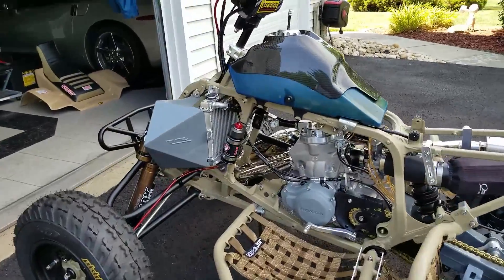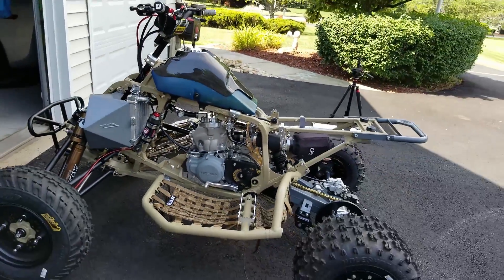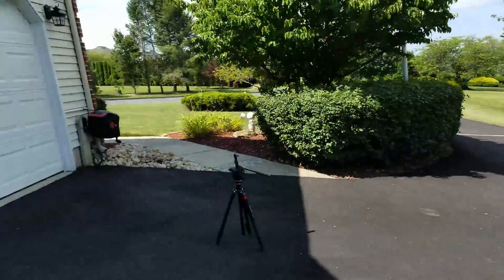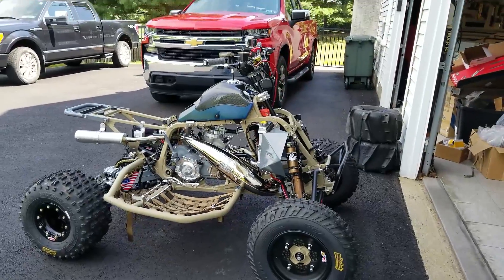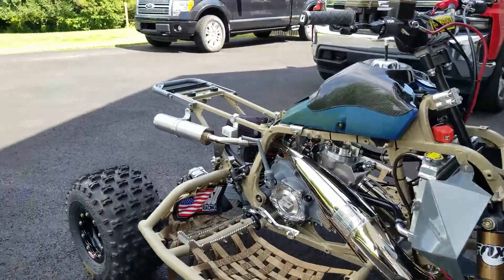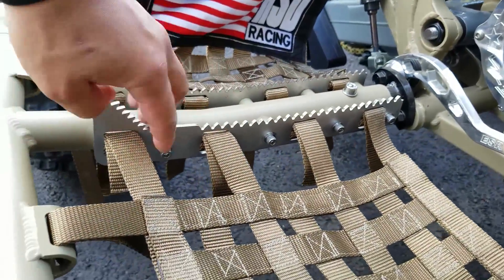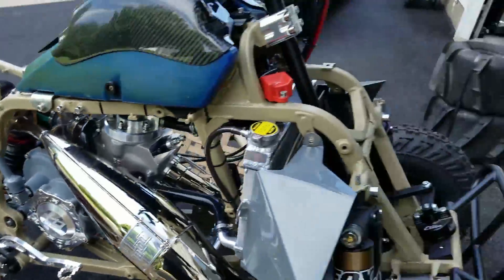The only reason I'm making this video is because I've gotten so many DMs asking about my break-in process. As for working on the quad today, it's essentially done - I could hop on it right now. I want to do the first ride with you guys though, probably at Silver Lake which is a 12-hour drive this weekend - that'll be its maiden voyage. I replaced the bolts down here with stainless steel allen heads because these factory 43 nerf bars came with regular hex heads and I wanted them to match the other stainless steel bolts on the quad.